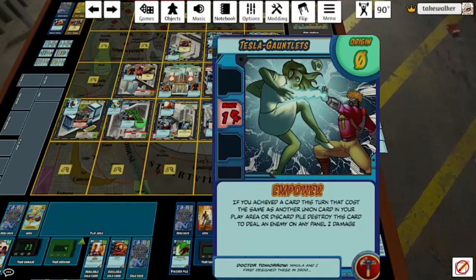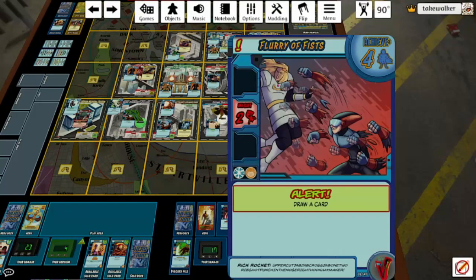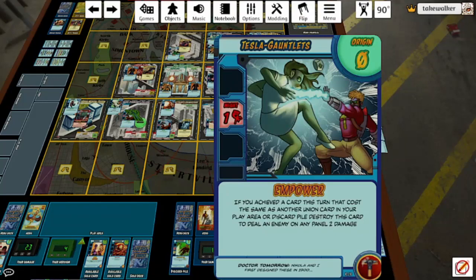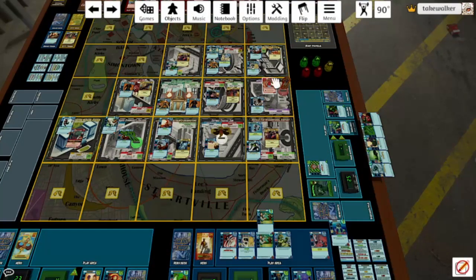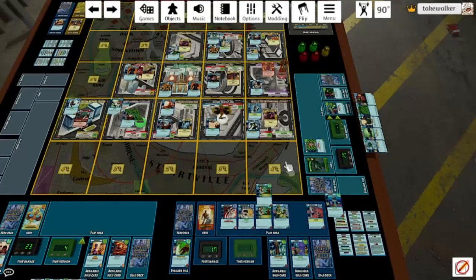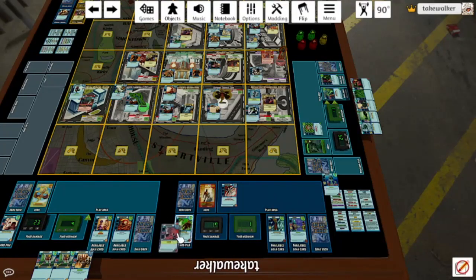Might now. 2, 3, 4, 5, 6. 6 Might. Now hang on, Tesla Gauntlets: if you achieved a card this turn that costs the same as another Union card in your play area or discard pile, destroy this card to deal an enemy on any panel 2 damage. Hey, I just achieved a 4-cost card. Let's drop Tesla Gauntlets and do 2 damage to him instead of just 1, leaving me with another 5 Might. We're getting down there. The stack is going away. Okay, and he doesn't have any speed because I took that as Valor, so that's his turn.